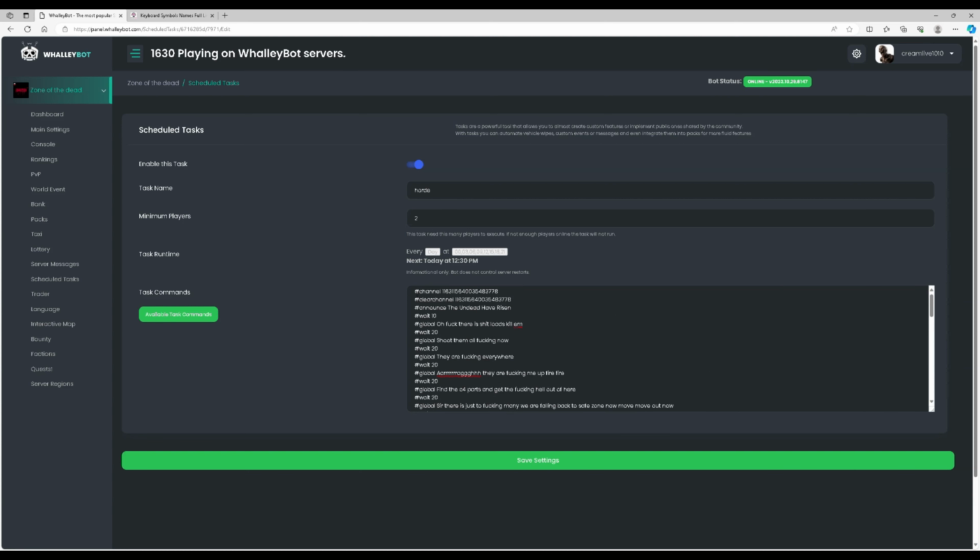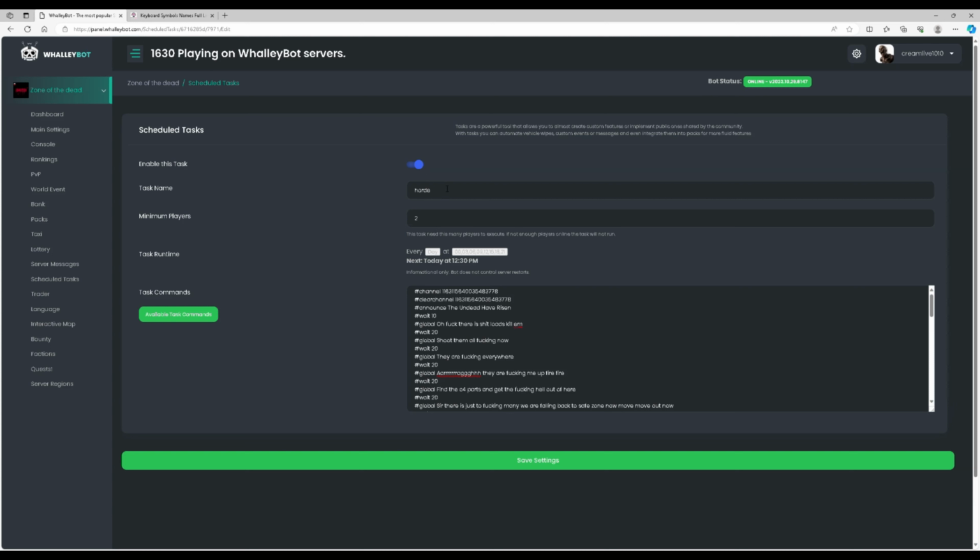But we'll get back to the main aspect of it, and I'll just show you what this panel's all about, in case you're new to it. I don't think most people will be, trying to take something like this on when you're first trying to learn something from scratch and had no clue about any of this. Enable task is obviously on and off. You can just switch that on and off.